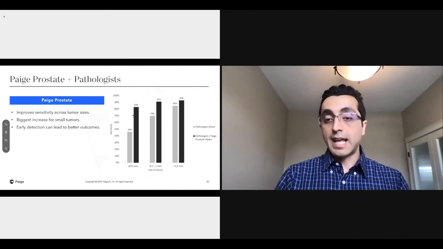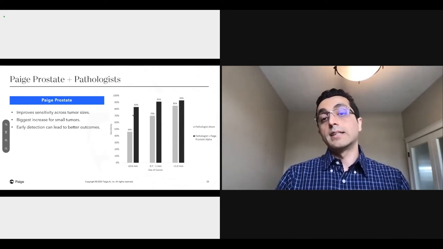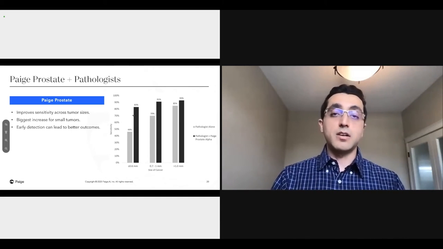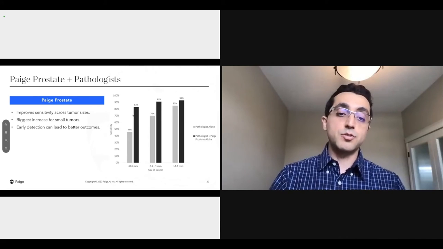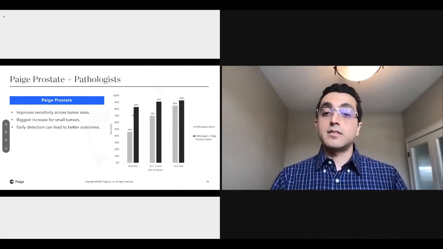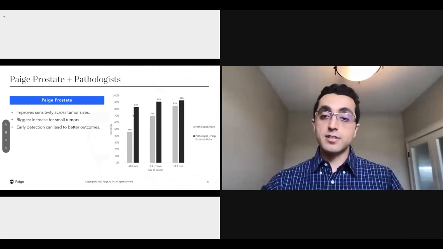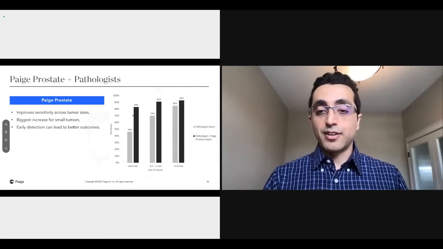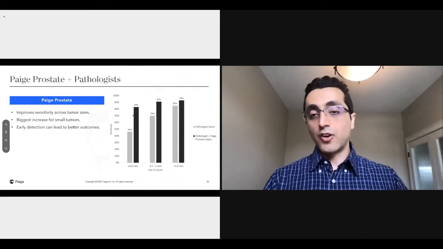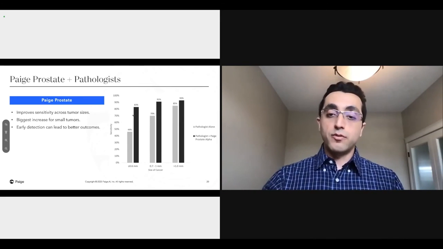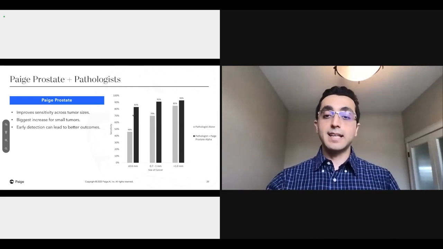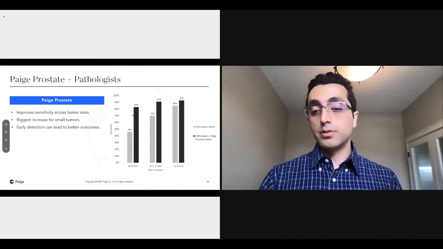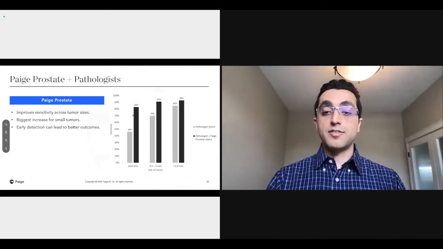And why is there this substantial increase? It's simple, because the suspicious regions are very small in these cases, and there is a chance that a human expert, because of fatigue, distraction, or many different reasons, might miss those suspicious regions and classify a cancerous slide as benign. But AI doesn't get tired or distracted, so they just run it on the slide. It's pretty fast, and it provides a heat map to human experts. They can study it and verify if this is actually a suspicious slide. This way, we were able to improve the results for smaller cancerous regions dramatically.